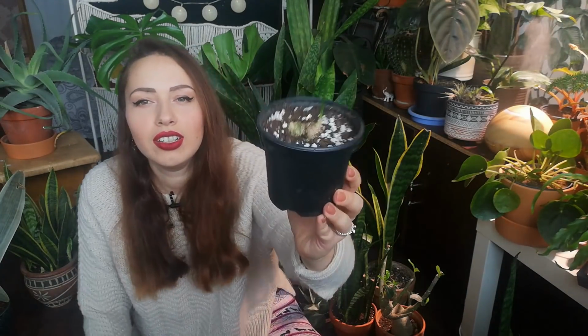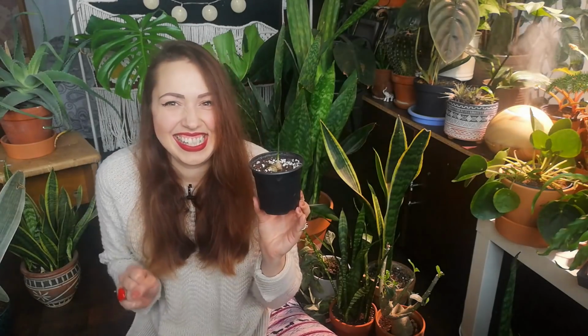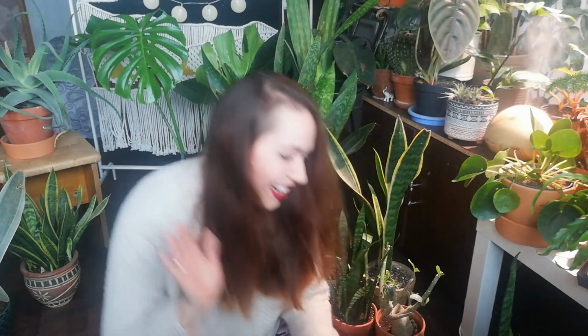And then let's talk about the weird plants. So I have this, I think this is Albuca spiralis. This is from the same package as this opuntia, and I got this tiny onion looking thing without any new growth, and it stood there for a couple of months and I was not sure, is it alive, is something happening with it? But it was always thick and juicy, so I just let it be, watered it once a week and waited. And then bam! Finally those tiny onion looking things started to grow, and I cannot wait because this plant's leaves will be swirling, so it will look so cute. This is exciting, right? I think it is.